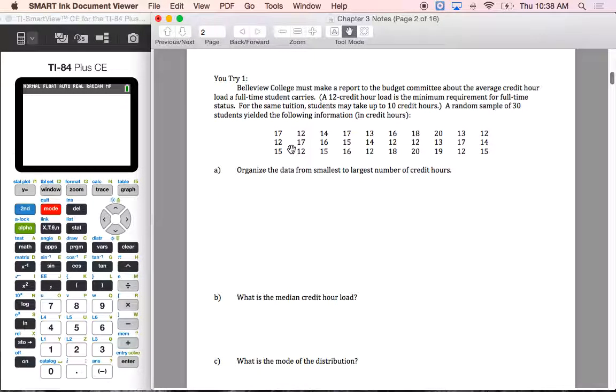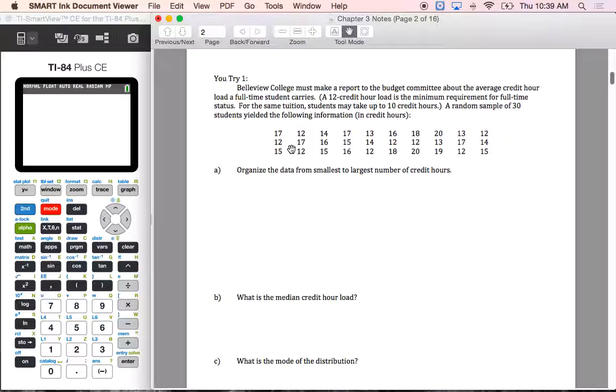Okay, so for this one, you know what to do. You're going to pause the video, go through this example, and then see my answer from what you did. So hit play once you are done. So you should have answers down for A, B, C, and D.